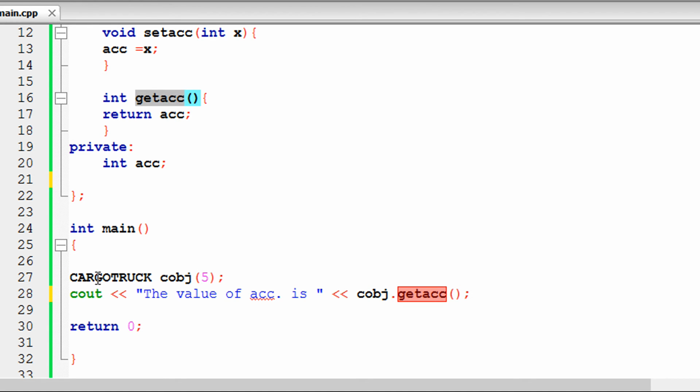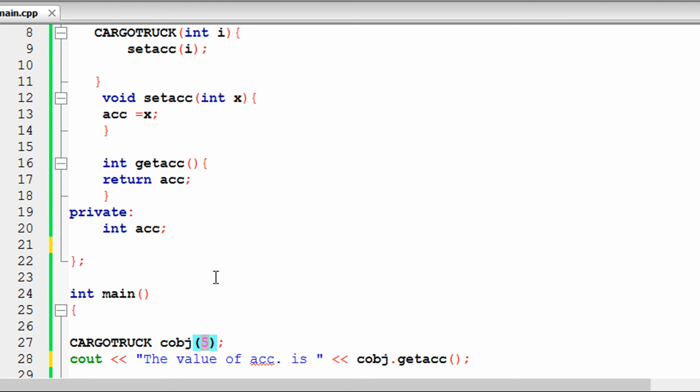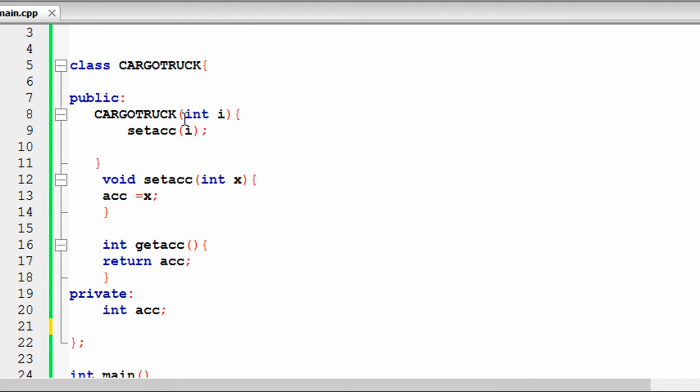Again, the value which was 5 got passed into this integer i, which got passed into i, and which got passed into set acc, and that set acc was equal to x, and that was equal to this acc, and this was equal to this. So that is how the value 5 traveled a long journey.